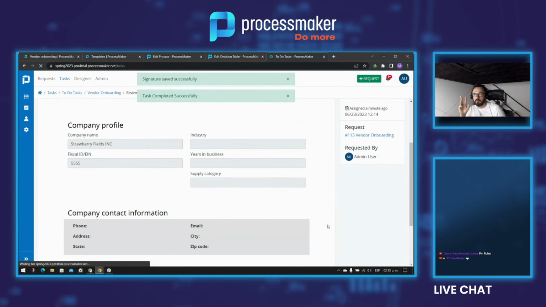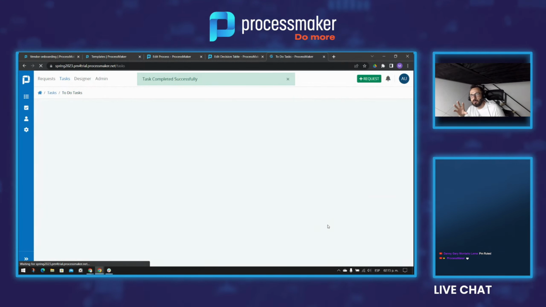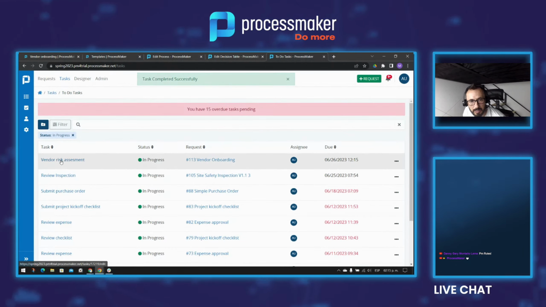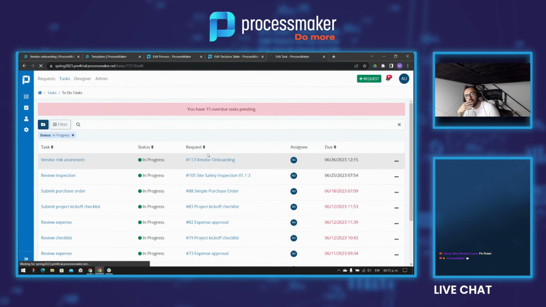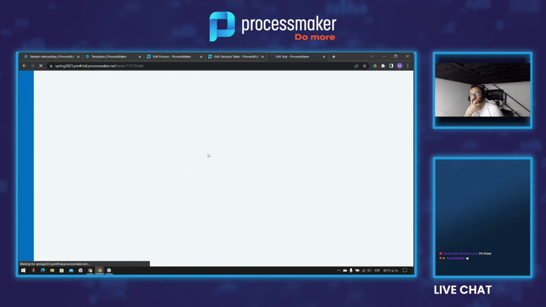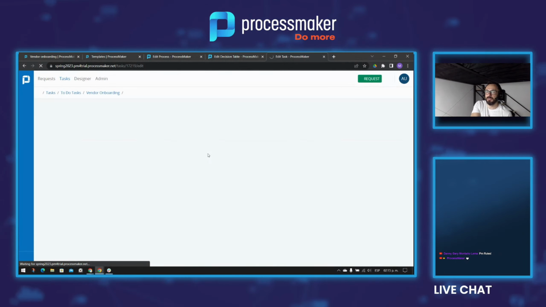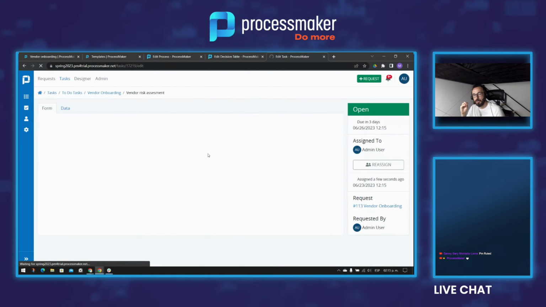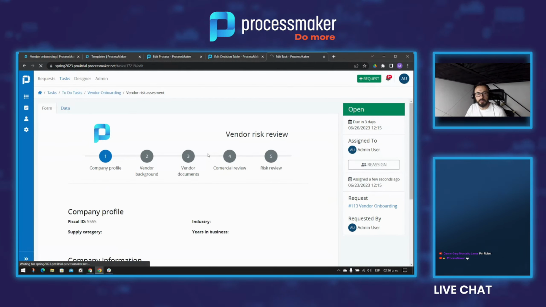That's the second part, a review task. The third part, this is where the risk analysis comes from. This is the vendor risk analysis task. If I click on vendor risk assessment, I'm going to find the screen that we just created with all that information. Look at this one. We didn't have to go through the complete process to do the development. We just extracted it, and then we added it into the process so we can play with it. Here we have the same screen we looked at before.